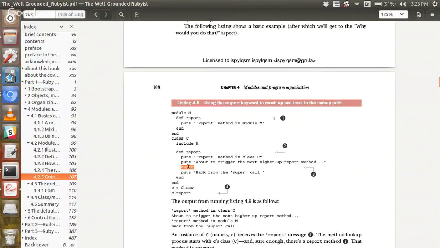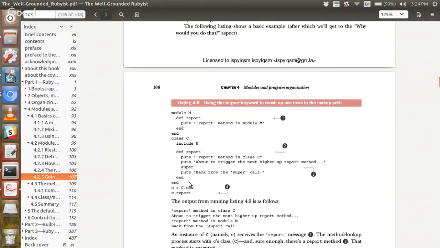So in this case, super goes up the method lookup, after report as an instance method in class C. Before I come here, we are creating an instance of the class with new, then calling report.